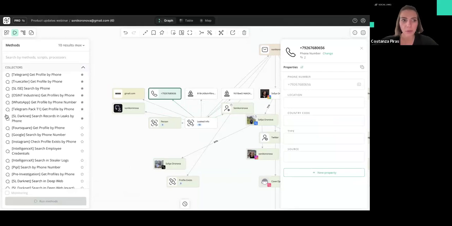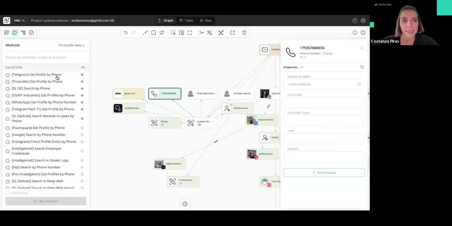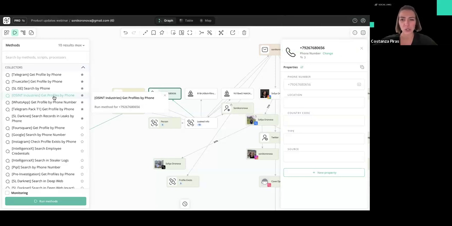When we have a phone number, what we can do is look in the platforms where you register with a phone number. So we have Telegram, Truecaller, and WhatsApp. Also here, as you can see, we have OSINT Industries. OSINT Industries is a third-party key, which means that they have functionality, and they are super strong with everything related to phone numbers and email addresses.